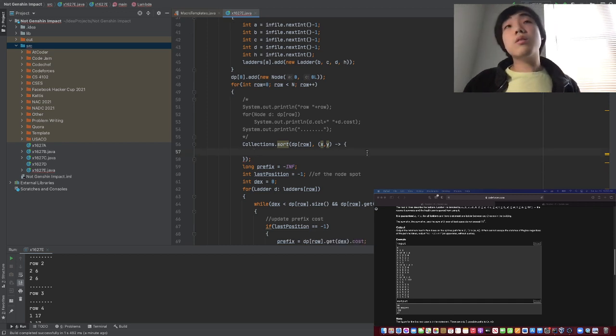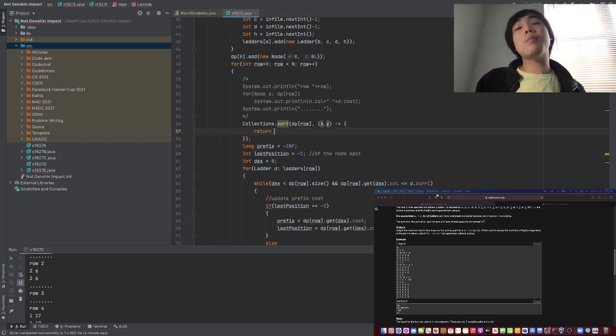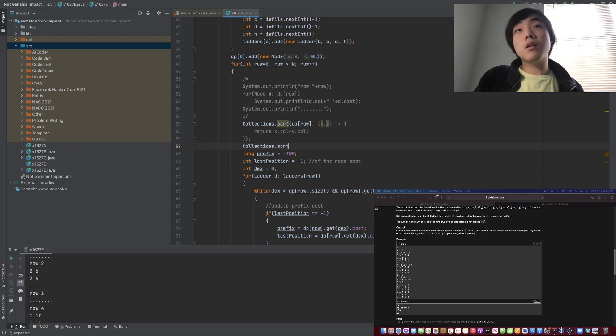Okay, so we need to sort the nodes first by increasing... x dot call minus y dot call. Collections dot sort ladders at row.